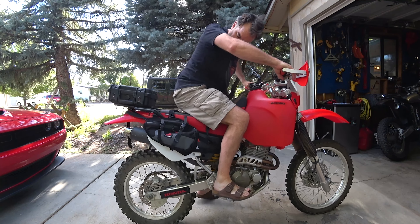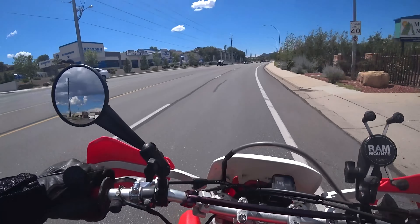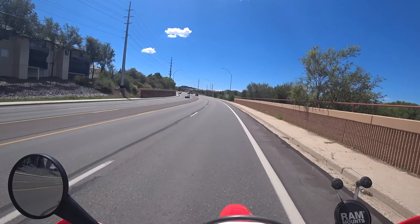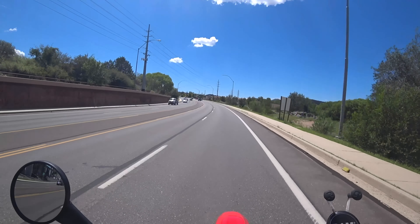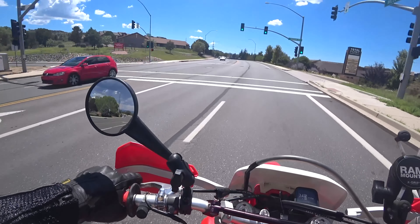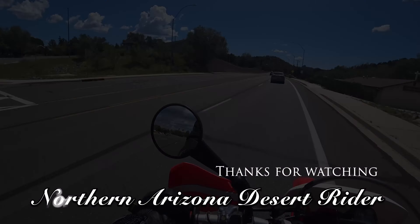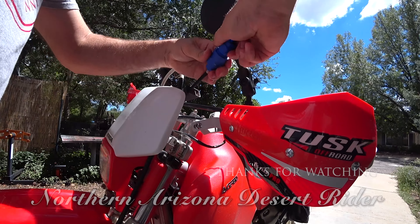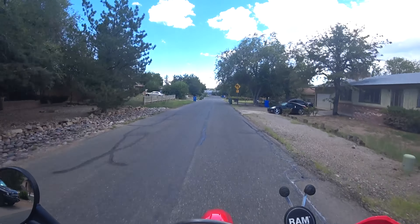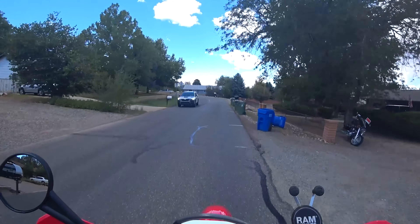That's pretty much how they'll sit. I had to run out and pick a couple things up at the grocery store — just running a quick errand. I can already feel such a difference in the comfort level with this thing. The grips are nice, the seat is fantastic, the pegs are big and wide, and she's running pretty smooth. Got my new clutch perch on there, lubed up the cables — feels pretty good. And the mirror is pretty solid and steady and I can see who's behind me. That cable luber makes the cable feel nice and smooth. When a cable gets old and gets plenty of dirt in it, you can feel it sticking — you go to pull the clutch in and even though it's a little tiny pull, you can feel it going. Not anymore.